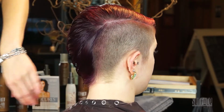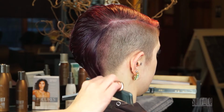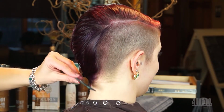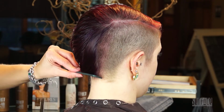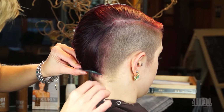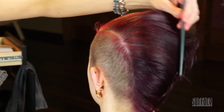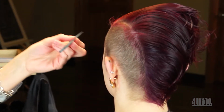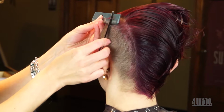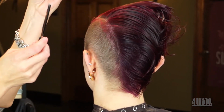Emily had mentioned during our consultation that she does have a little bit of challenge with the bottom of her hair getting a little too long, and she does have quite a bit of a cowlick under there, so we're just going to get in there and shave off a little bit of that hair underneath. And as we're working with the comb, just like as if you're using shears, you want to make sure that you're actually doing a little bit of a beveling technique with that comb too, so you're not coming straight into the hair, you're coming up and out.